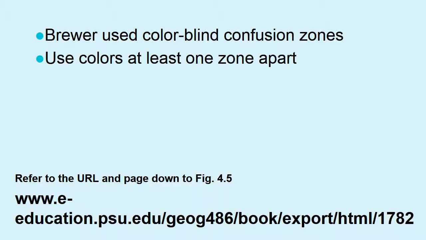So one of the things that she's based her color recommendations on is the colorblind confusion zones. She has an excellent illustration in this. I don't have copyright permission, but if you go to her website, you can, or the book, you'll see the colorblind confusion zone illustration, and she recommends that you jump zones. So that if you skip a zone and you're one zone apart, then those colors should work. So anyway, check out that illustration, check out her website or her book. Again, here's the website. The book is referenced in the references at the back.